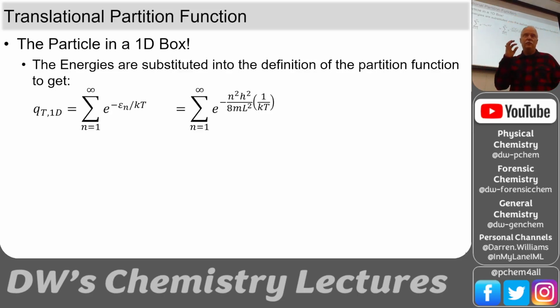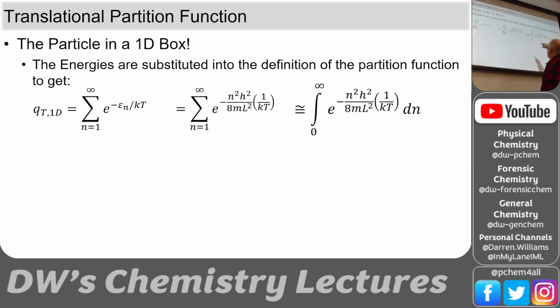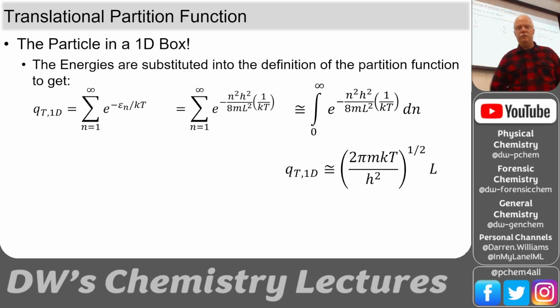These energy levels are really closely spaced, and the nice thing about this is we can go from a sum to an integral if there's only a very little difference between each quantum state. Since we're summing over so many quantum states, we can say the difference between them is infinitesimal, and that becomes our x value in doing an integral. So we'll integrate over n, the quantum number, and we can sum up all of those energy levels. This is a pretty simple integral, and it comes out to this piece right here.